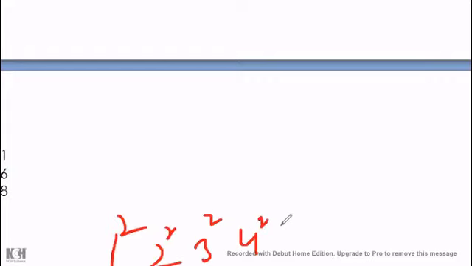For example, I want to create a square series. Like I want to generate 1 square, 2 square, 3 square, 4 square, 5 square, and this is up to N square. Okay, I want to generate this series.